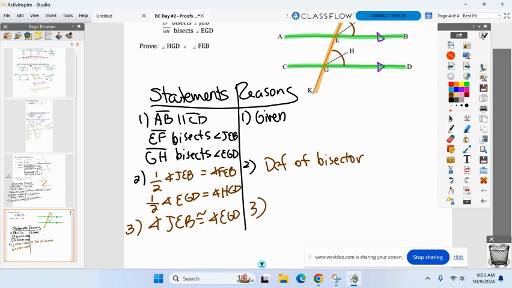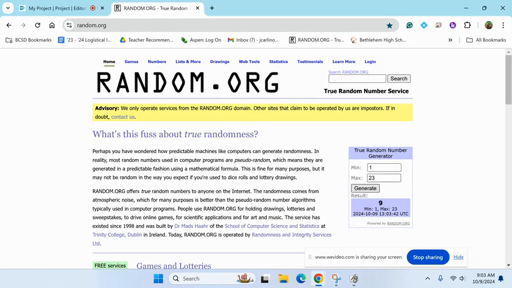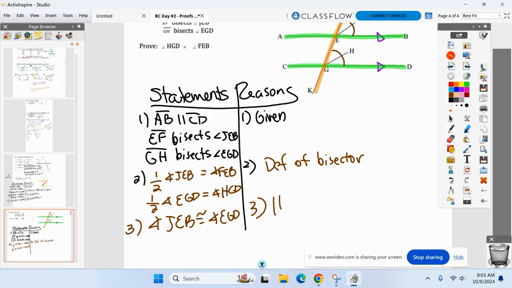And when we were in Unit 2, just getting to know each other in the proofs, I always gave you that. But now we had to write it down because of the parallel lines. Reason why they're congruent? Let's finish this up here so you guys can start on your own. What type of lines did I have? Parallel lines imply what type of angles? Corresponding angles, and what do you know about them? Are congruent. What you're taking half of needs to be equal.